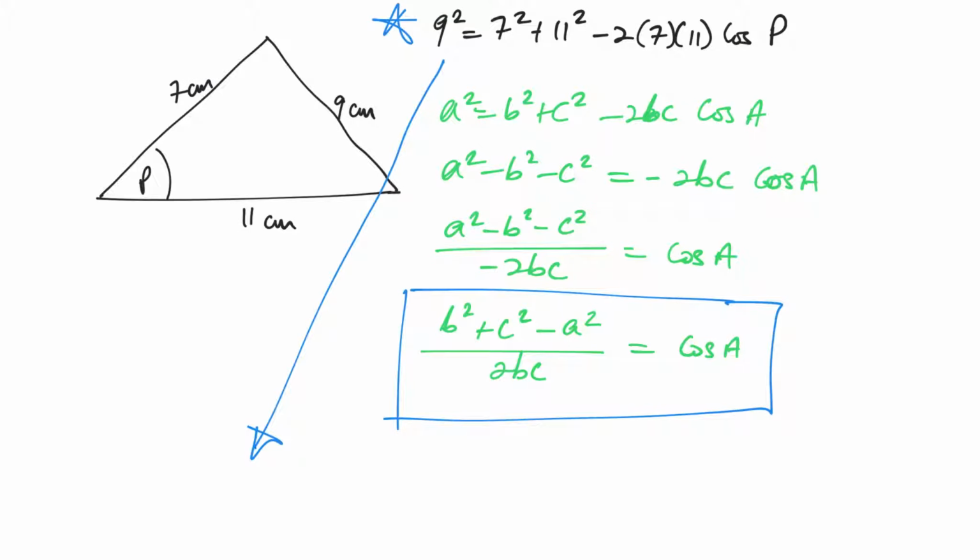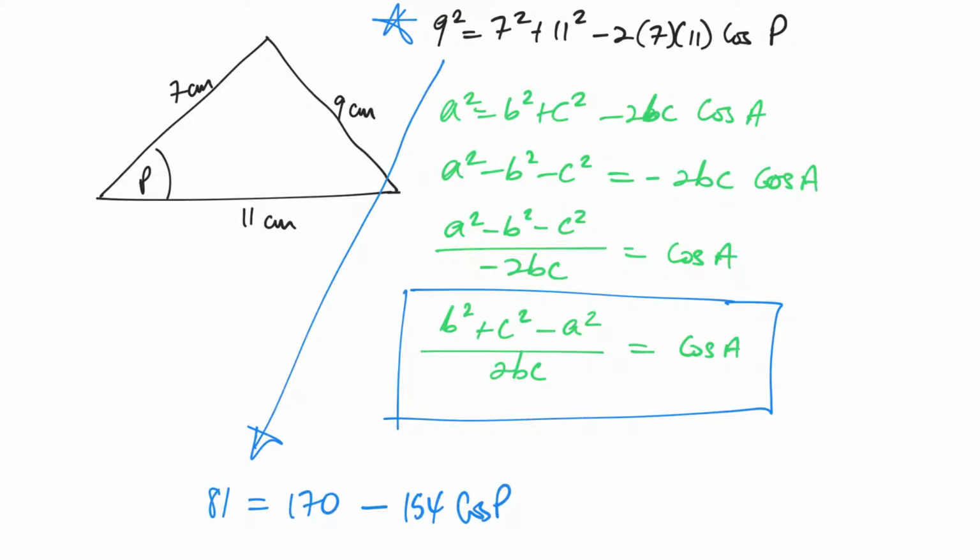So we can start working some things out. We can say that 9 square is 81 and that equals 2. Yep, so first of all work out that bit there. That's going to work out to 170. Now you do this other bit here, 154 cos p. Somebody is going to make the mistake of subtracting these two first to get 16, and you'll be wrong. Don't ever do that because this is combined with the cos p. You can't multiply that and then subtract it from here. So just this bit here is 170 and just that bit there is 154.